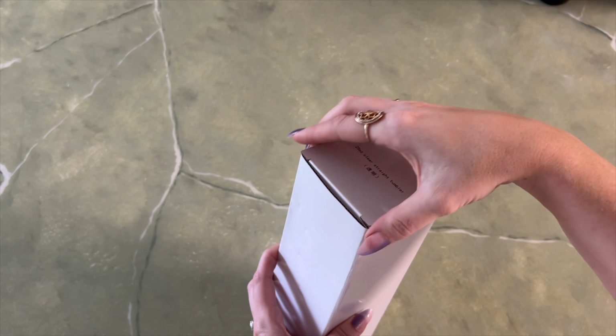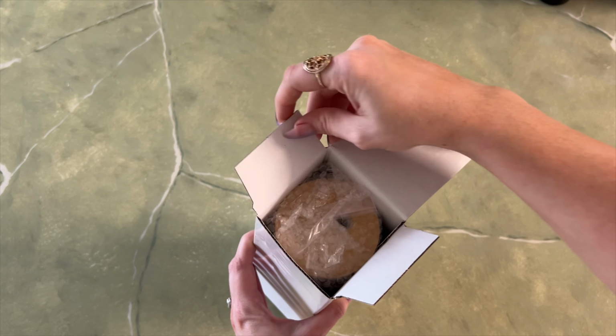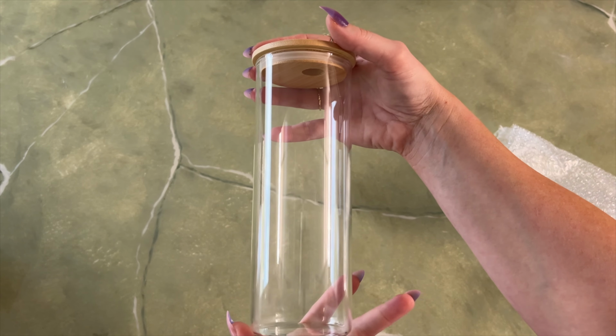Starting off with our glass cup, this is a 25-ounce clear glass cup with a bamboo lid. These are a great price and even better for a case. I will have it linked below.